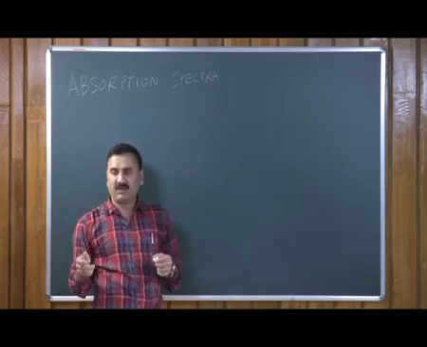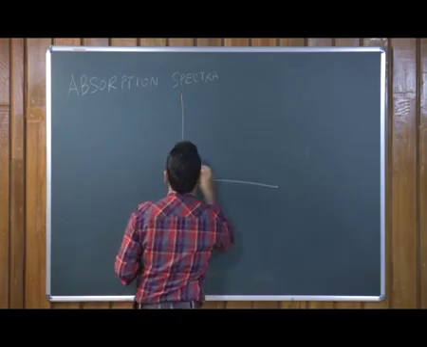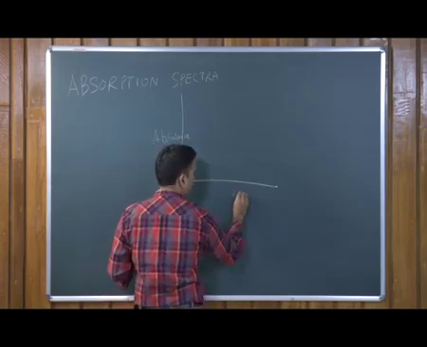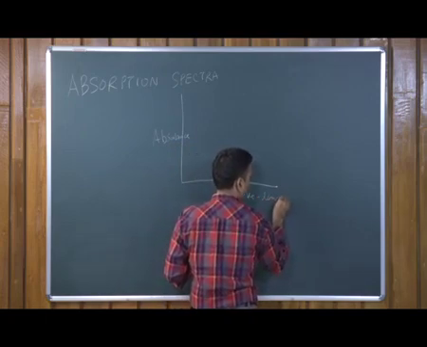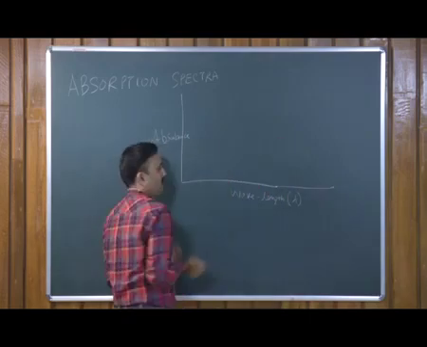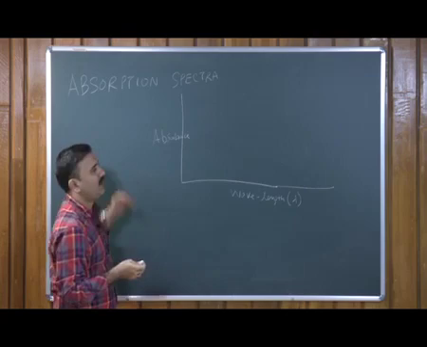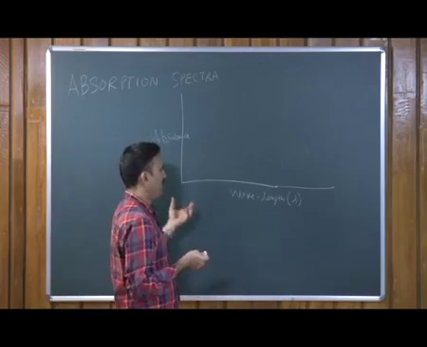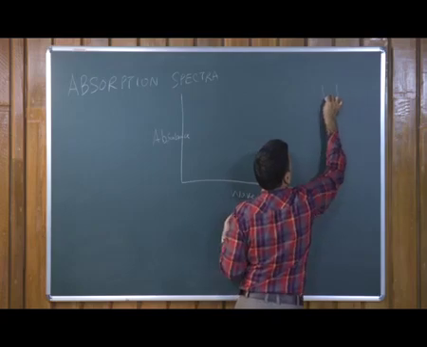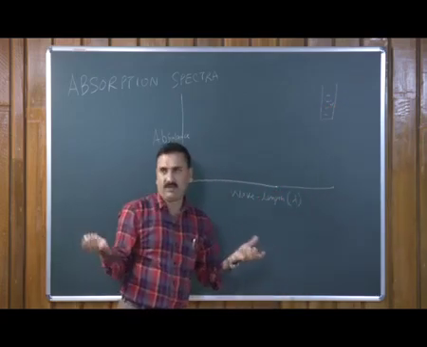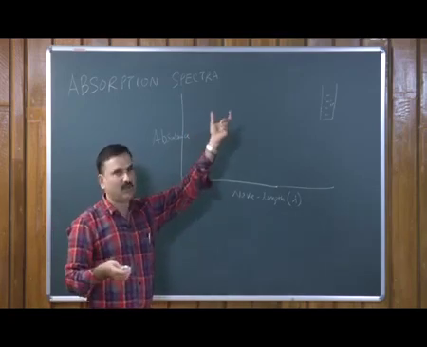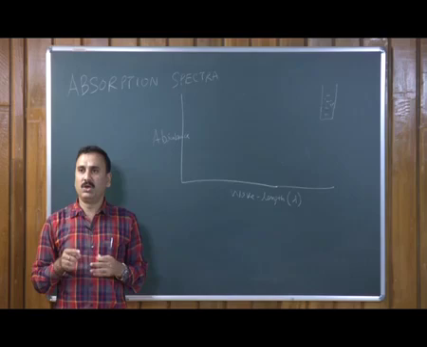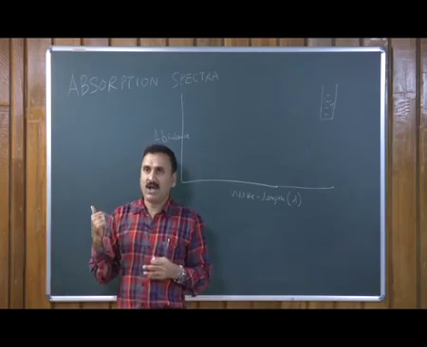What is meant by absorption spectra is that you plot the absorbance of a molecule against the wavelength in a 2D graph. To get an absorption spectrum of a typical fluorophore, molecule or pigment, you take the pigment, make a suitable solution, put it into a cuvette, put that cuvette into the spectrophotometer, and then ask the spectrophotometer to excite this molecule with different wavelength light and tell you the absorbance.